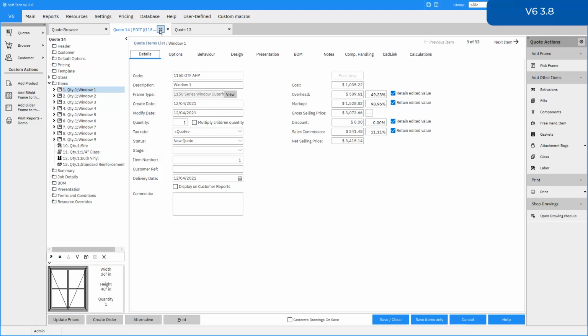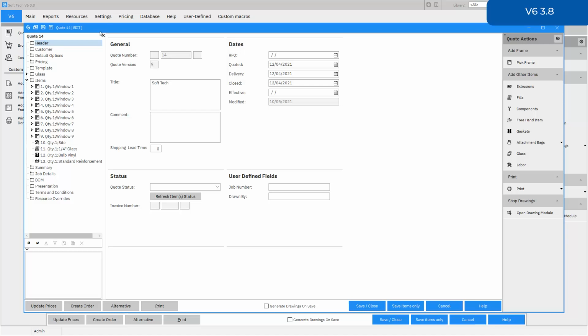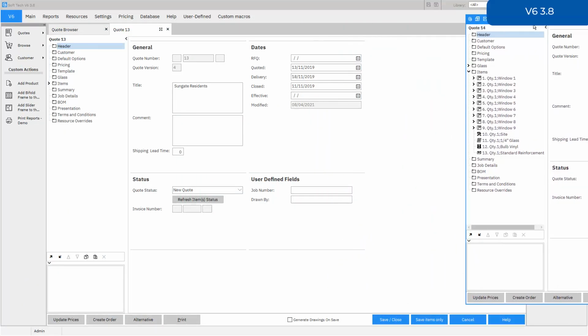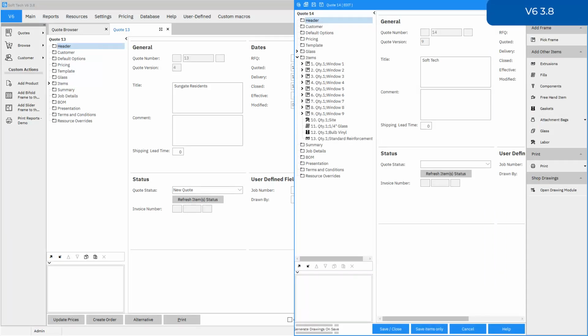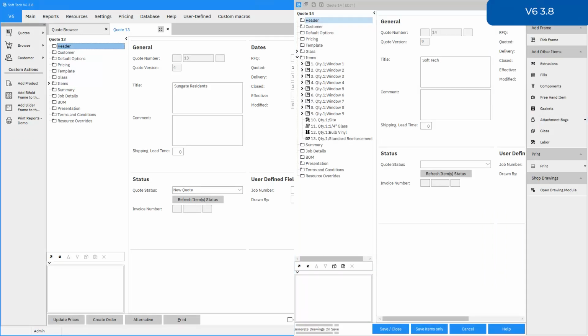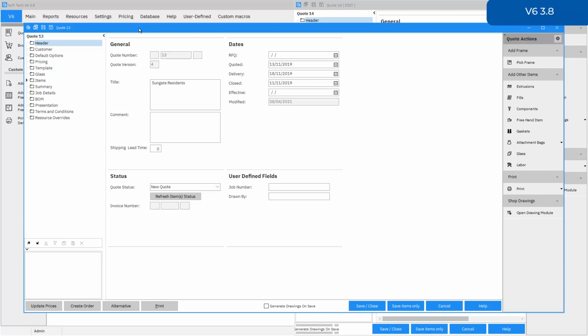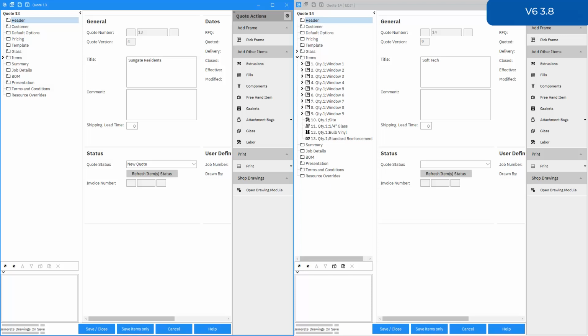Tabs also include a special function which allow them to pop out and detach from the tab list. Once a tab is popped out, it becomes a new window that is separate from the main V6 window. We can move the new window outside of V6 and onto a second screen, or we can drag it to use the standard Windows split screen function. The popped out tab is a totally separate window. Going back to our V6 window, we can pop out another tab, and then we can drag it to have it on the other half of the screen. Now we have two quotes open next to each other at exactly the same time. Once done, we can easily pop the windows back into the Tabs list.